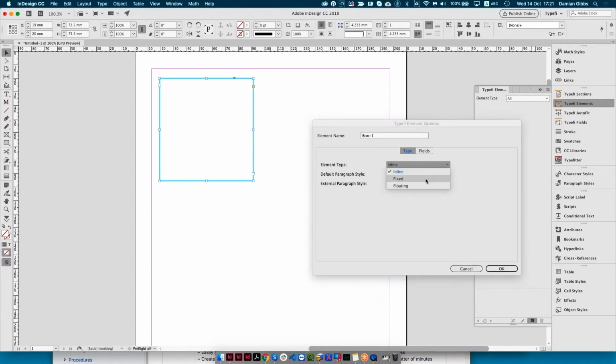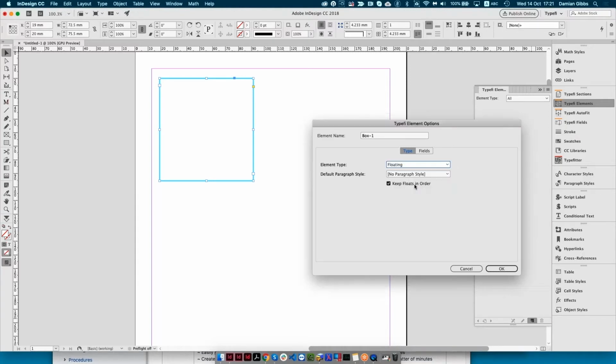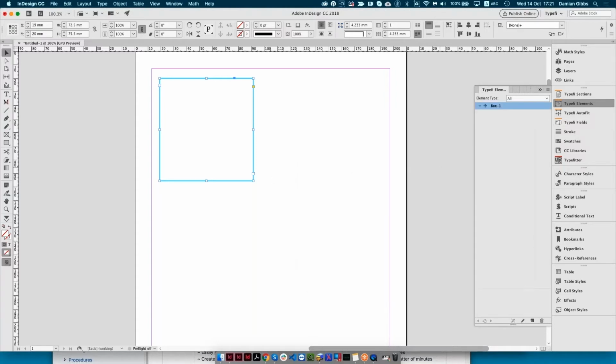Similar applies to Typify. A frame can be inline, fixed, or floating. As with InDesign, the inline frame would typically be either in another frame or as part of the text and behaves accordingly. Fixed is stuck on the page, it doesn't move anywhere, but content can be filled into it. And a floating frame is the one that I find most intriguing, in that it's anchored with the text, but it has a lot more intelligence behind it that can be assigned.